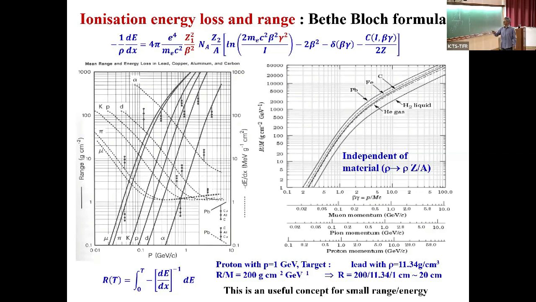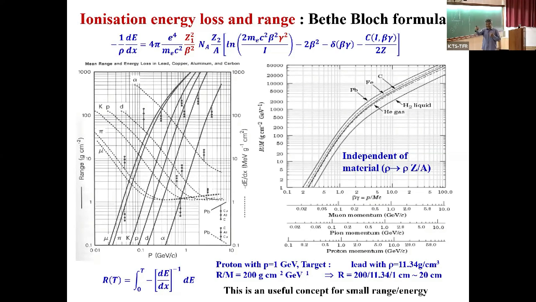And some other correction was applied, because when the particle goes through, it will polarize the medium. So because of that effect, there are some correction factors. Basically, this polarization is shielding the incident particle charge. So this correction term was used. Now, we know a particle is going through a medium and it loses energy depending on this formula.